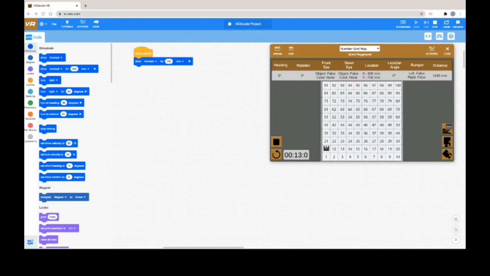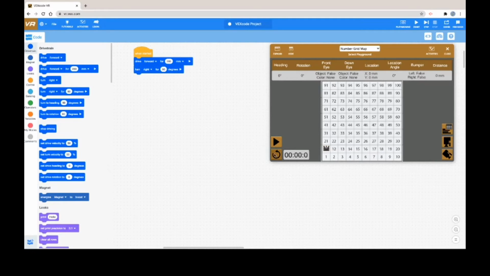Now, if we want to turn right, we can click the turn right block. But same as the drive forward, we're not going to use just turn right, as it will do it continuously. It will spin in circles until we stop the code. What we're going to do is we're going to drag a turn right for 90 degrees over from the toolbar and drag it under the drive forward. You should hear a click, and then the robot should turn right.